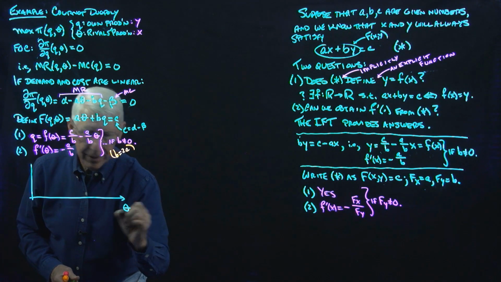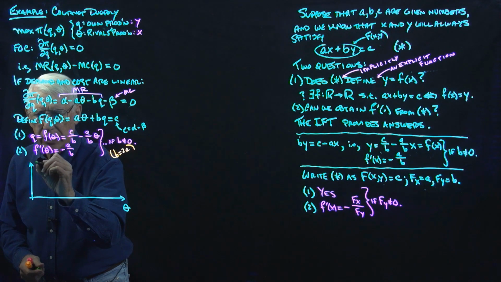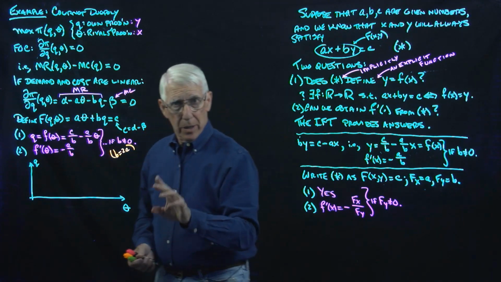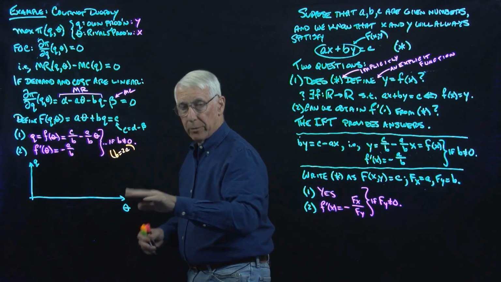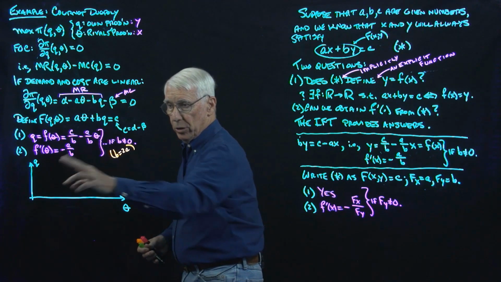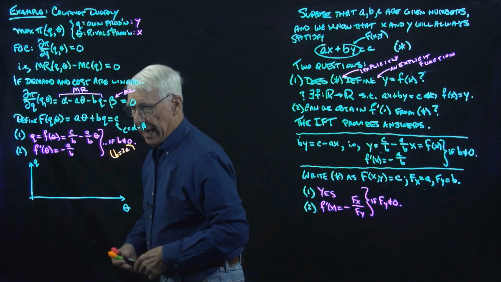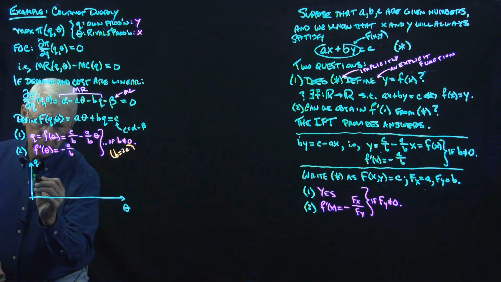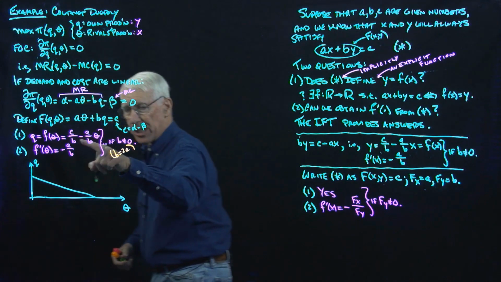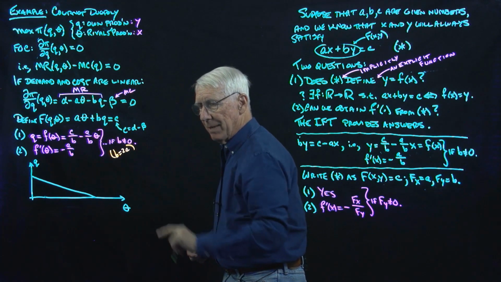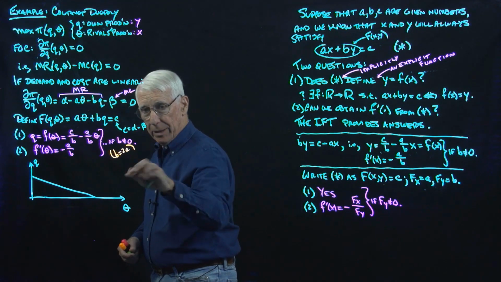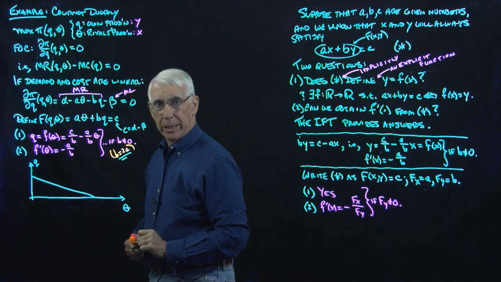Let's say this is theta. This is q. Again, theta is our rival firms, or the total production of all the rival firms, if we have more than one rival. Q is our own production, and this is going to be a straight line. It's going to be c over b minus a over b times theta, and the slope will actually be minus 1/2, so long as we have b equals 2a.